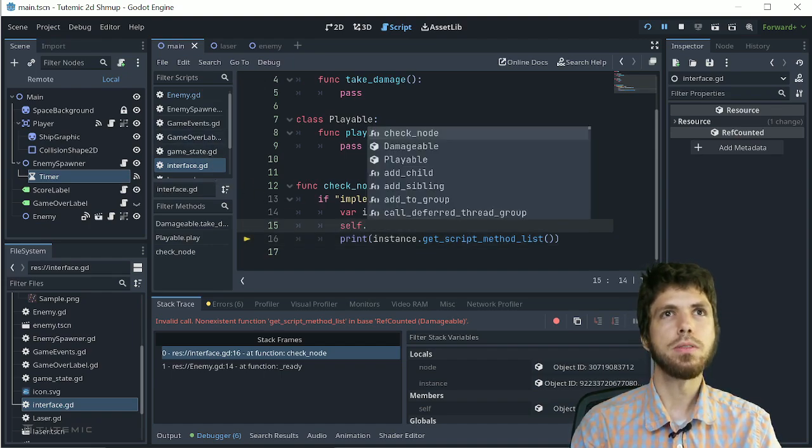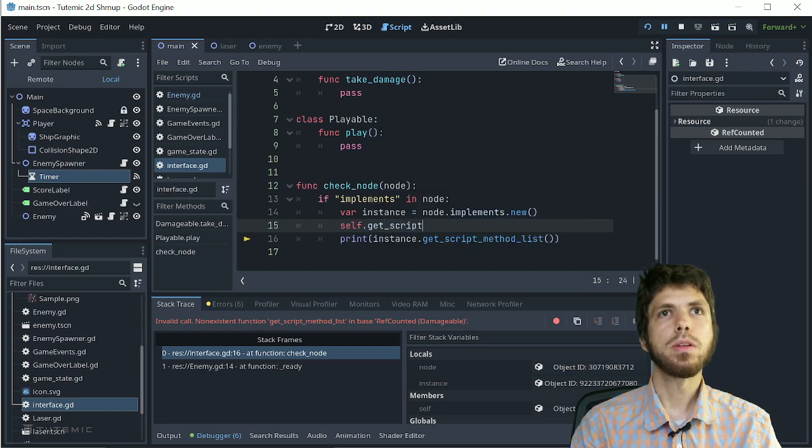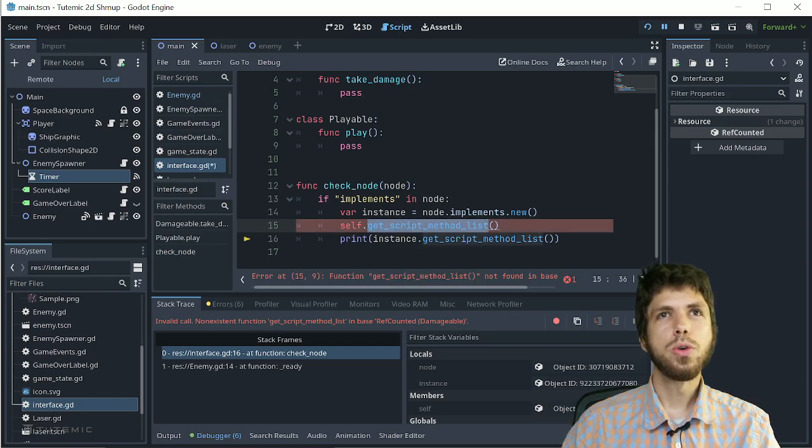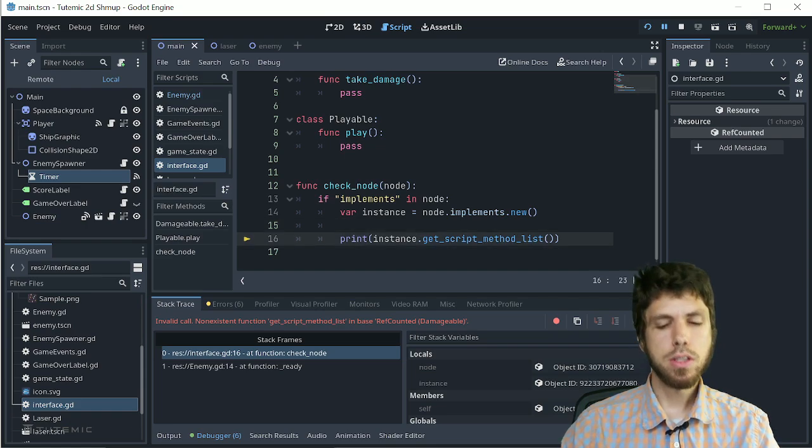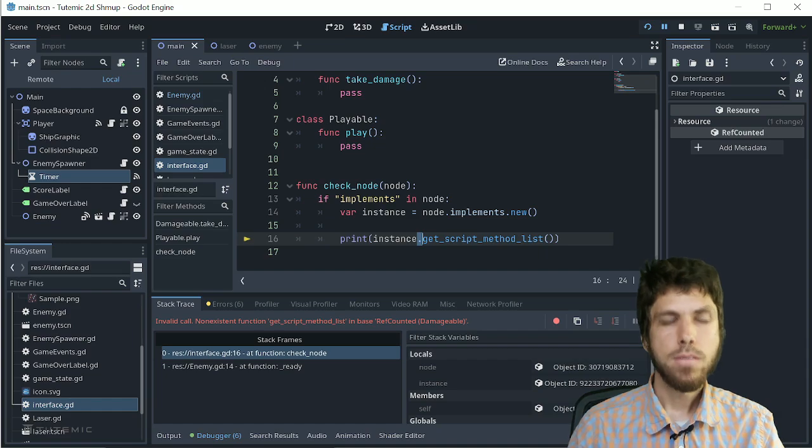So if I were to do self.get script method list, if anyone in the chat here knows what the actual name of this function is, it says non-existent function, but I'm pretty sure it exists. Oh, it belongs to the script. Duh.